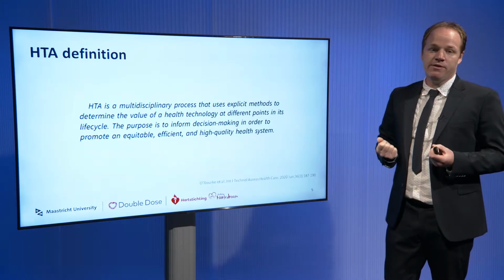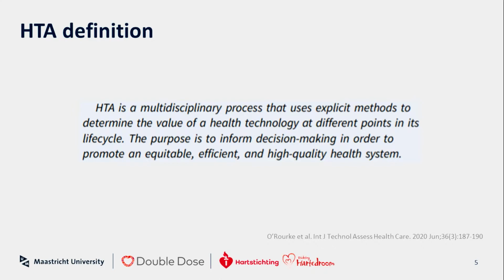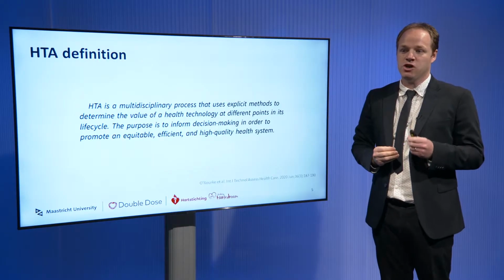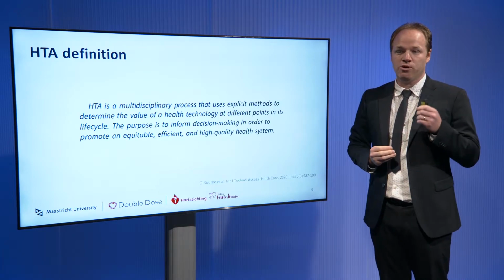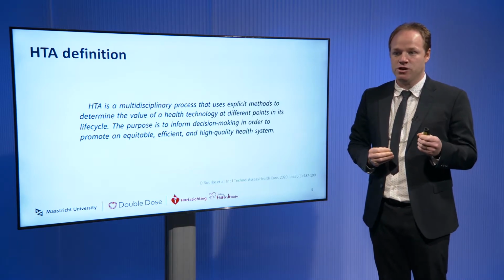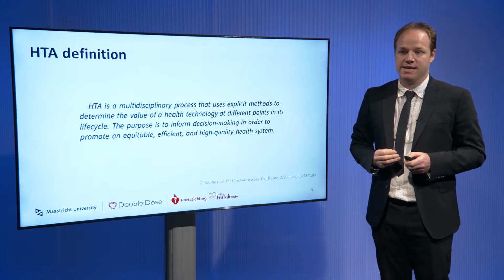The most common definition of health technology assessment is provided on this slide. HTA is a multidisciplinary process that uses explicit methods to determine the value of a health technology at different points in its life cycle. The purpose is to inform decision making in order to promote an equitable, efficient, and high-quality health system.